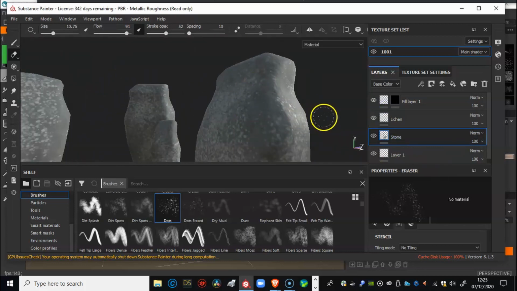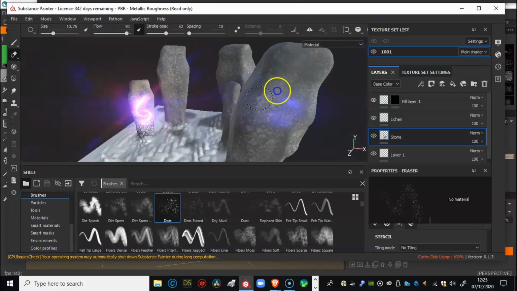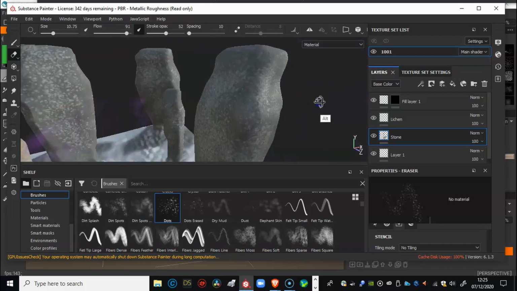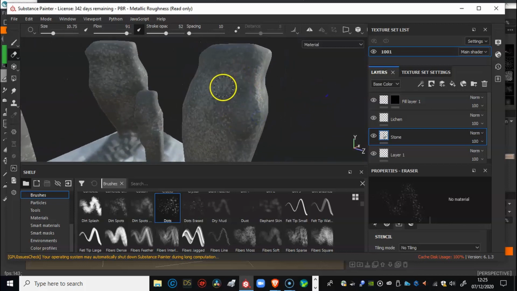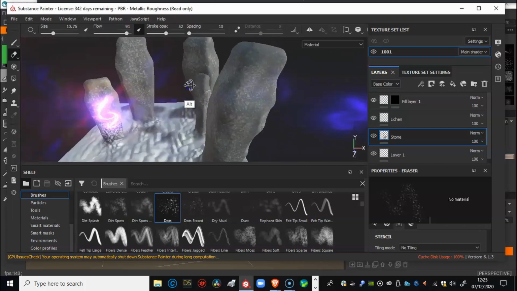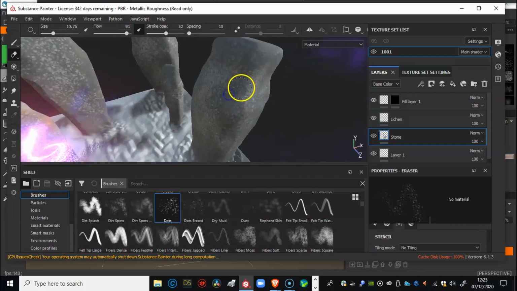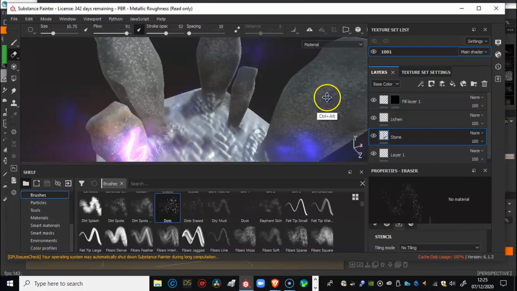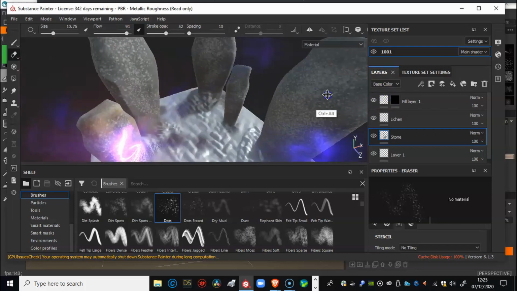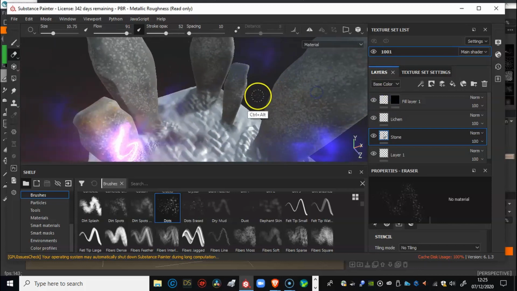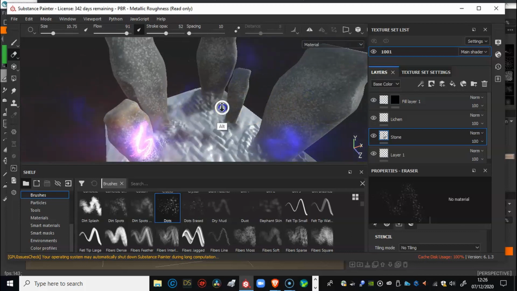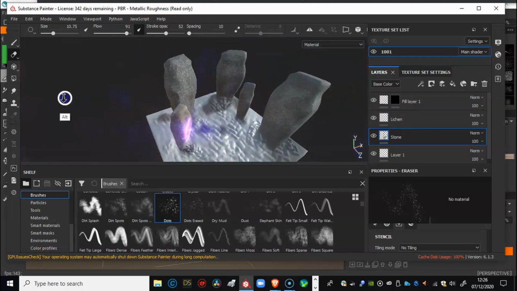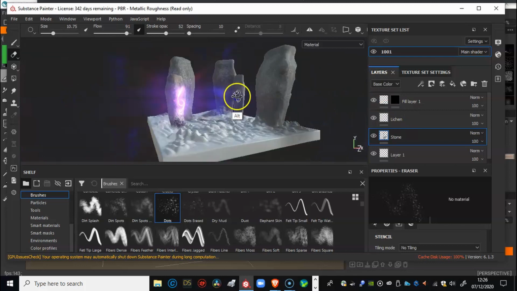Let's go back to using the pen. There we go. As I mentioned before in the previous video, if you're using your Wacom pen, Alt to rotate around, Alt and Control to move it around this way. You don't have to press any buttons like that. And if you want to zoom in and out, it's Alt and the top button on the pen to go in and out like that. So it's just so you know.